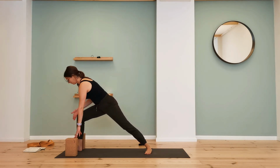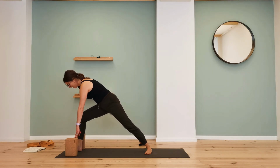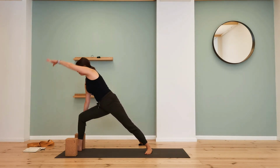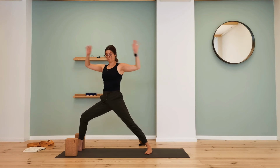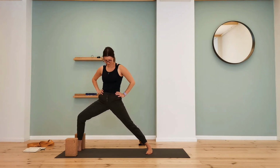The right knee will stay bent in line with your toes, and this time the right glute will really work, actually both glutes. So you're thinking of opening the hips up. We tend to sometimes collapse the right knee in. Think of keeping it pushing out so it stays in line with the toes of the front foot. And once you have that, swivel the arms up so they're parallel to the earth. That's warrior 2.